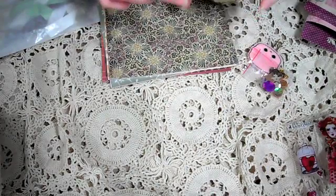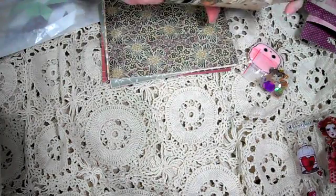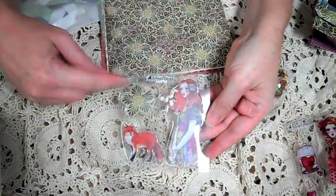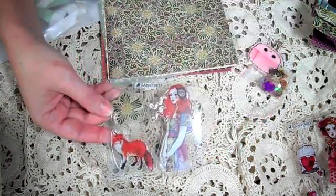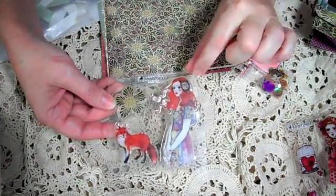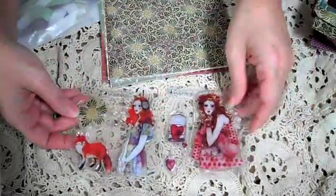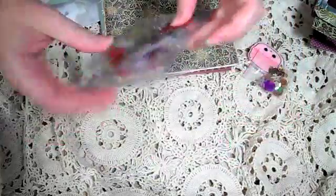Sorry, I'm just trying to pull the stamp out. Here you go. She's so pretty. She's got a fox and then a flower here, and I just love her. They're kind of like boho, but you could also use them kind of vintagey. They would totally work that way as well if you wanted to do a vintage style card. So very pretty. I love these.